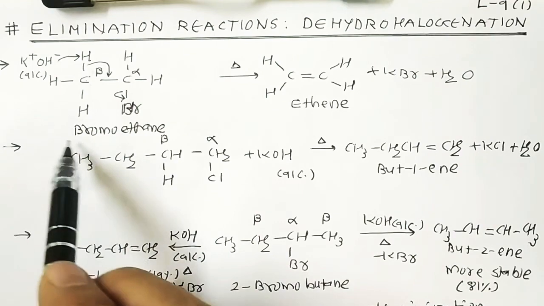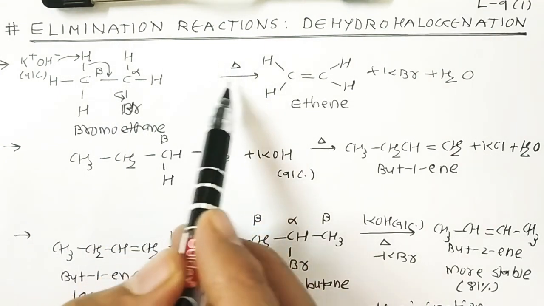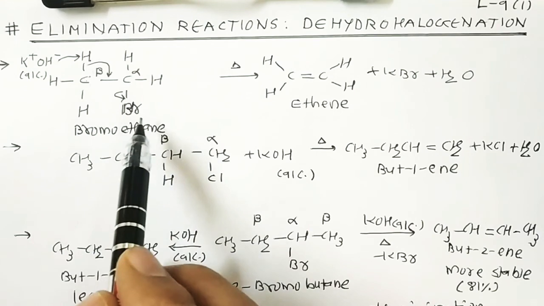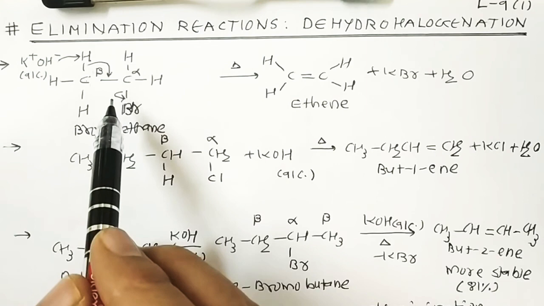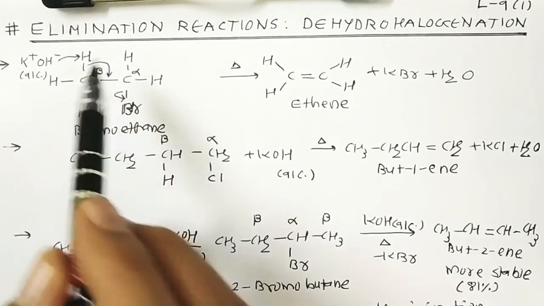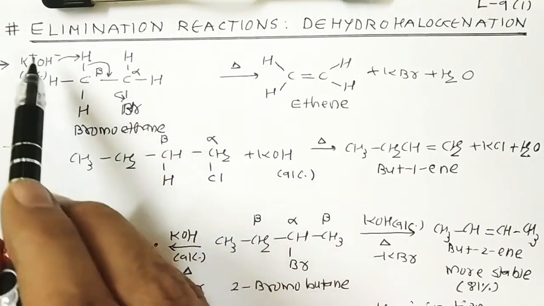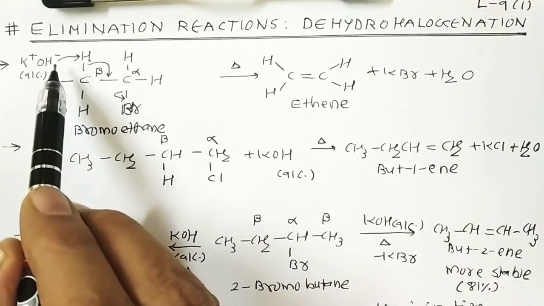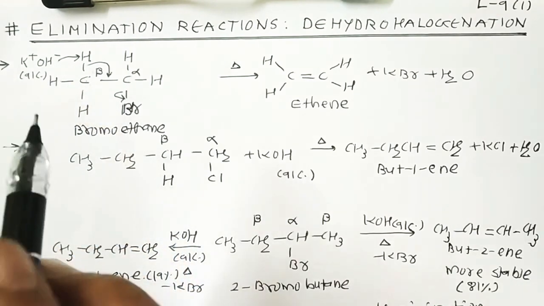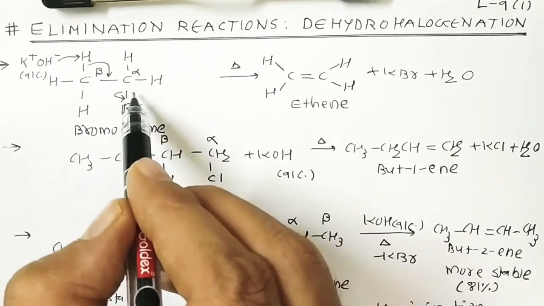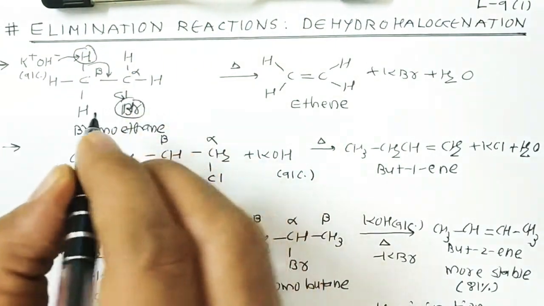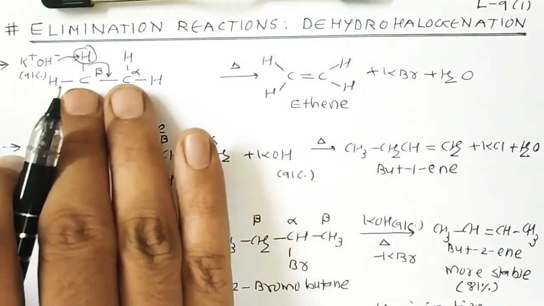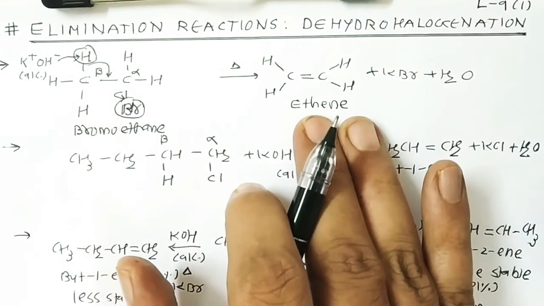So when a haloalkane is heated, because heat is required here, as in this case there are two bonds that we have to break as compared to nucleophilic substitution 1 and 2. So it requires more energy, with a concentrated alcoholic KOH solution, a molecule of hydrogen halide is removed. From the alpha position there is removal of bromine, and from the beta position there is removal of hydrogen. So an alkene is formed, because there is an unsaturation between alpha and beta.